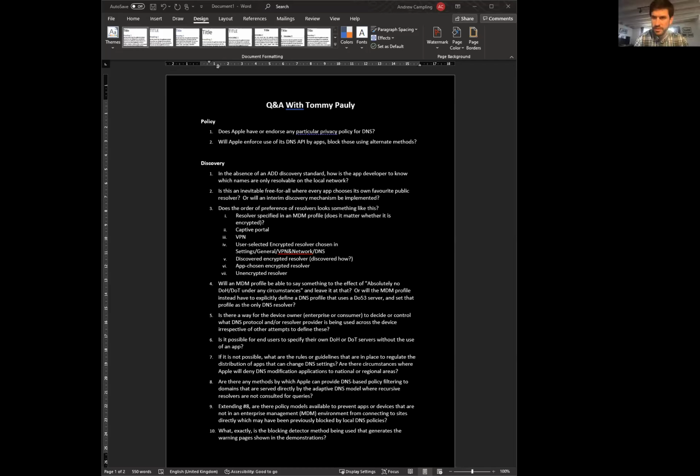So we don't yet have anything that would come directly from the network. But if and when we do, that would fall in as a lower priority than anything that was configured by the enterprise or by the user. Yeah.